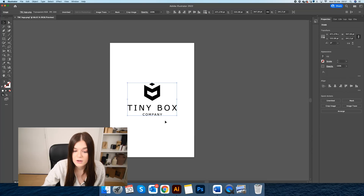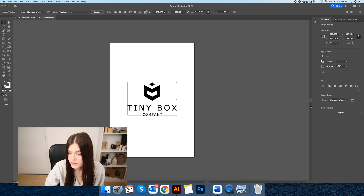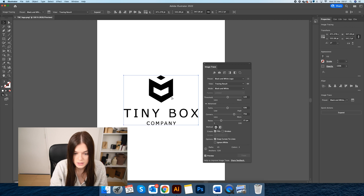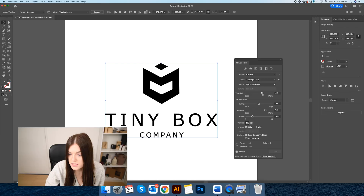I am turning this into black so that we can image trace, and the best outcome for image trace is when your logo is black. Go over to the properties on the right and select Image Trace. You can choose from the selection here but I find that black and white logo just works the best and I tend to use this on a daily basis. Click that, then go to the image trace panel which will allow you to alter the image trace result. If you move the threshold, this basically means there's more or less black in the image — I tend not to alter that too much as at the moment it's looking not too bad.